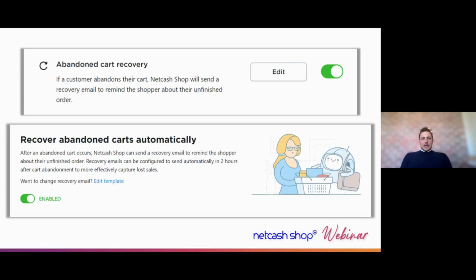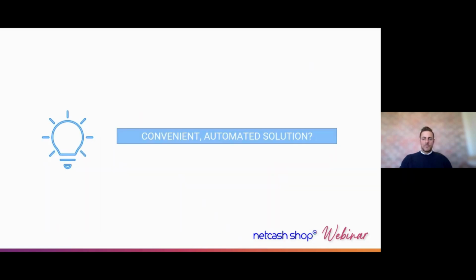So if customers are abandoning carts, let's say 100 people go to your store, just as an example, 80 of them decide not to check out, you need to make sure that you've got some kind of abandoned cart strategy in place. Lots of the e-commerce platforms have got abandoned cart plugins or automated abandoned cart recovery built in. So you obviously need to make sure that that's enabled. And I'll take you through some of the setup steps in the next slides as well. So you need a convenient and automated solution.